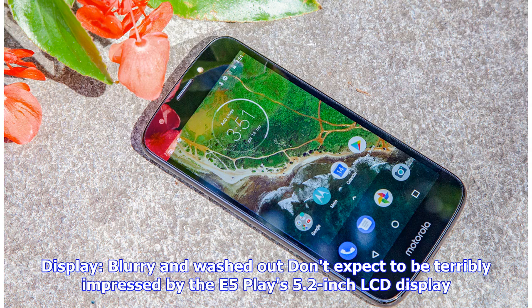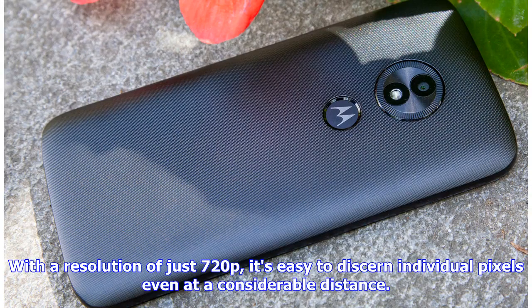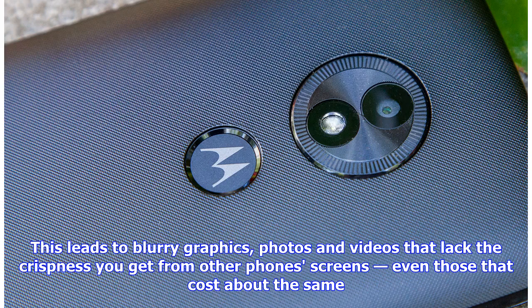Display: blurry and washed out. Don't expect to be terribly impressed by the E5 Play's 5.2-inch LCD display. With a resolution of just 720p, it's easy to discern individual pixels even at a considerable distance. This leads to blurry graphics, photos and videos that lack the crispness you get from other phone screens, even those that cost about the same.